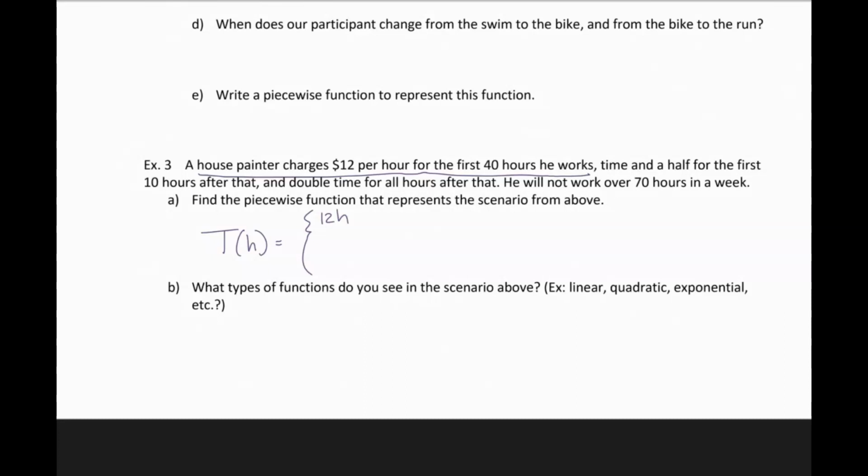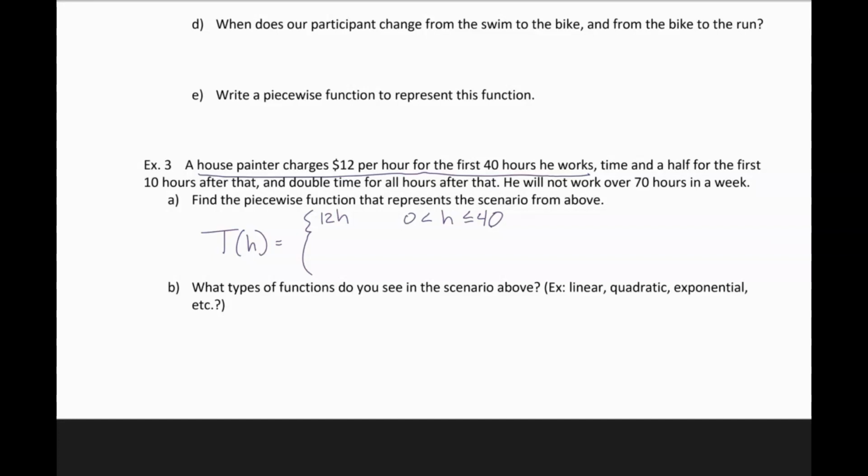Exactly. Now I would say, because we don't technically want to say just x less than or equal to 40, because technically that means we're going to go into the negatives. Do you think we want to work negative hours or have him work negative hours where he owes us money? No, right? So we have to define from 0 to 40. Now here, I would be impressed.